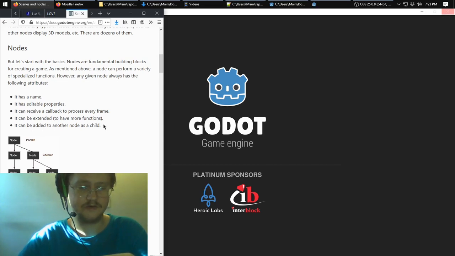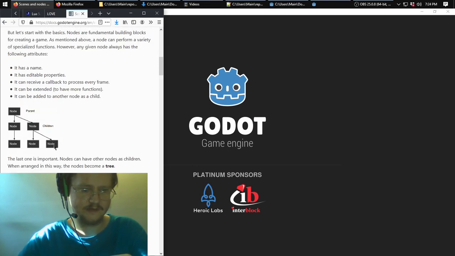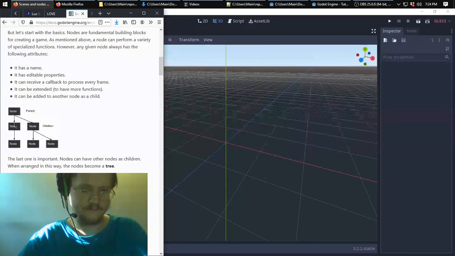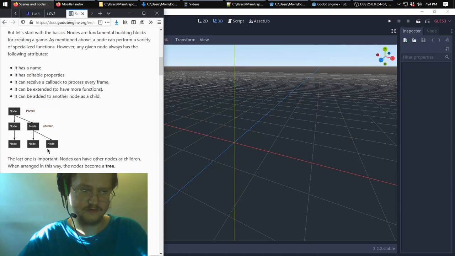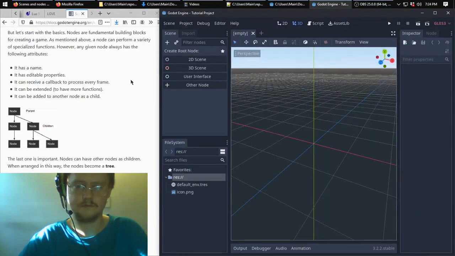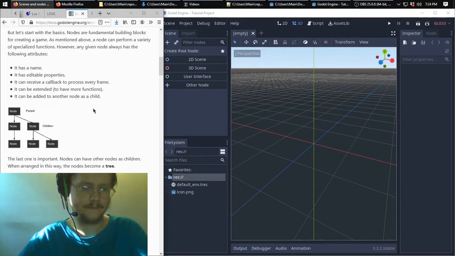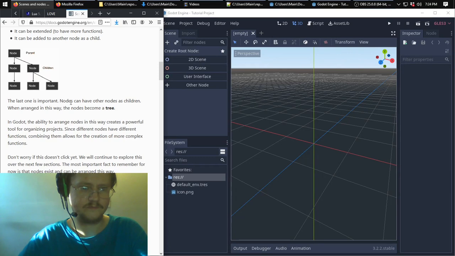It can be added to another node as a child. And it shows you this rather visually, and you see that in the engine, in the editor itself, that a node can have children, as they're called, and those children can have children. It forms a tree structure.